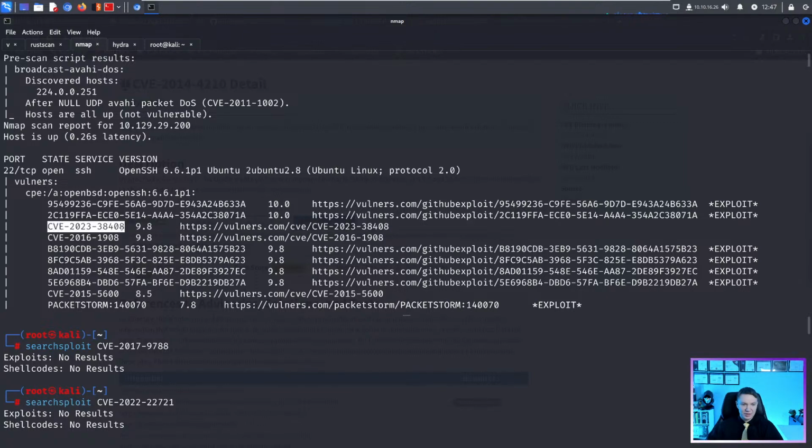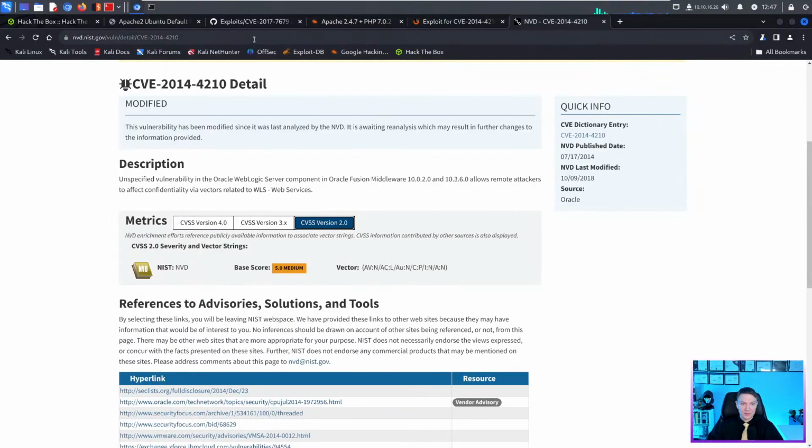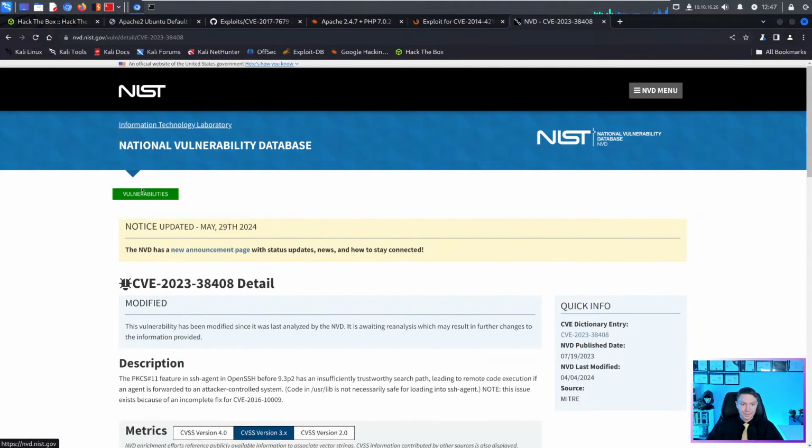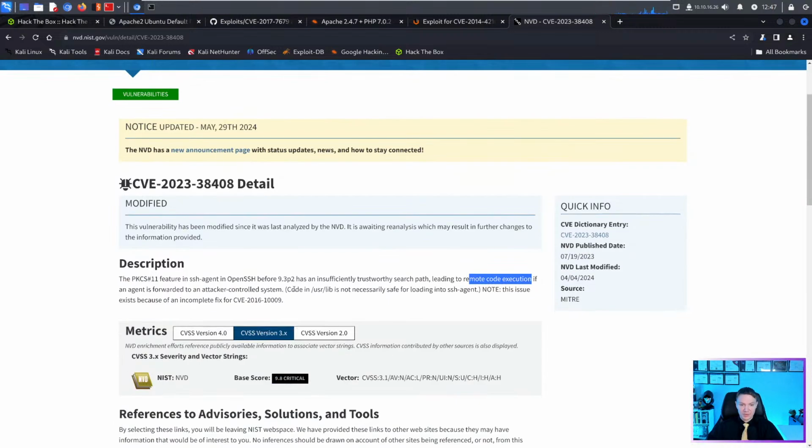Can we just exploit this to get access? Let's look. Remote code execution. Thank goodness we finally found some RCE. That's what we need.